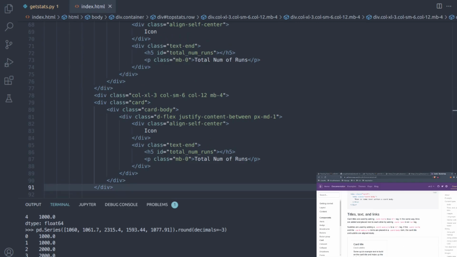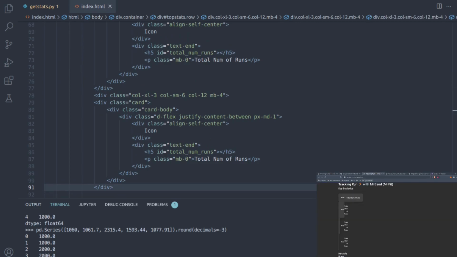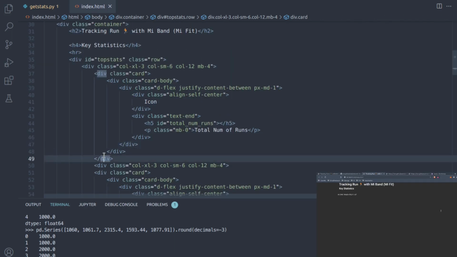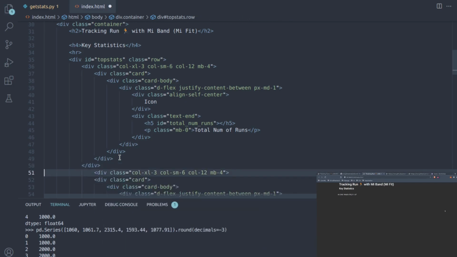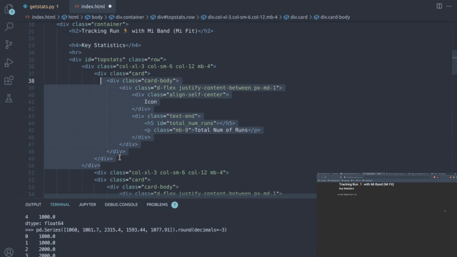And then if I go back to my track and run, I should see my 1, 2, 3, 4. Okay, it's not doing anything right at the moment, so let's wait for it to refresh. I think we might have missed out the column itself. Yeah, we need to close another div here, and so that is the right one. So let's copy this one instead.